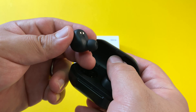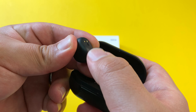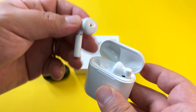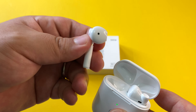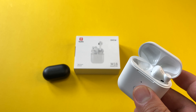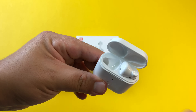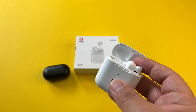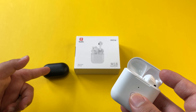I have reviewed another product from QCY recently — the QCY M10s — which I think have been terrific TWS smart earbuds. They are a different style, something more akin to what you see on the Galaxy Buds with an ear tip that gives you a more snug fit. Meanwhile, on the QCY M18s it's really going to depend on your ear and whether this is the perfect fit for you.